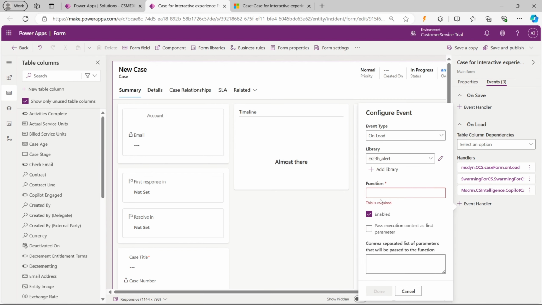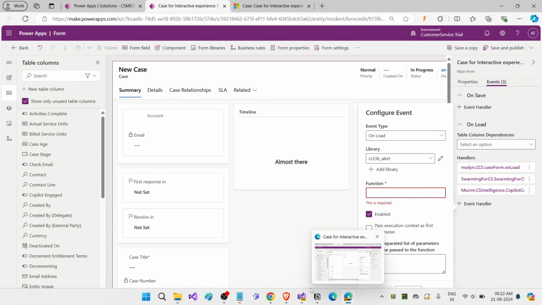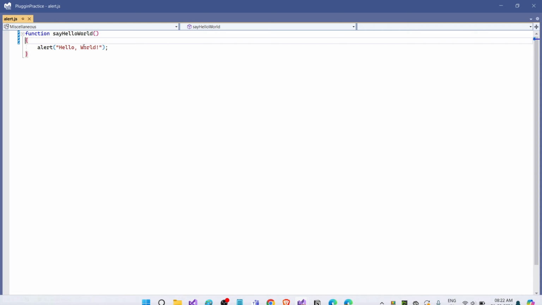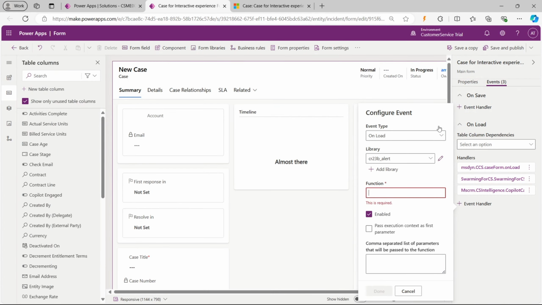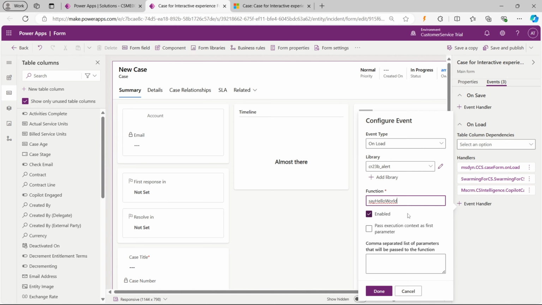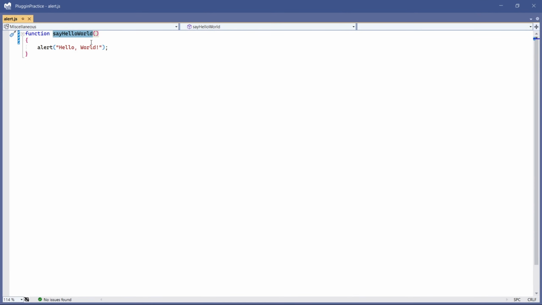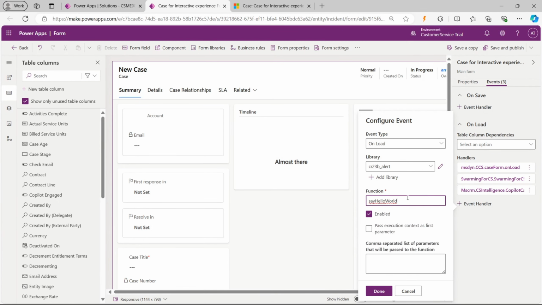The function name which is written in the JavaScript file, that is sayHelloWorld. I will copy it from here and paste it over here, and no need to give execution context because we are not passing any execution context. So click on done and then we will click on save and publish.